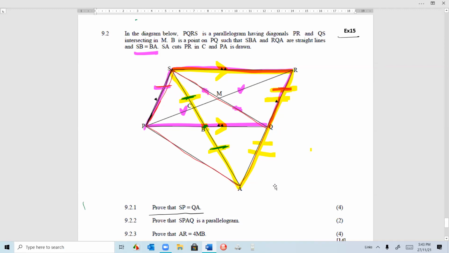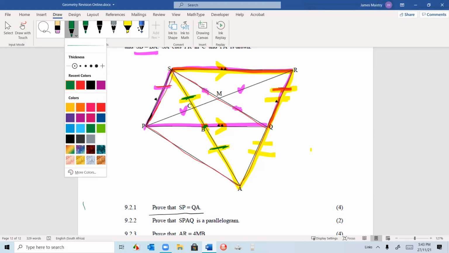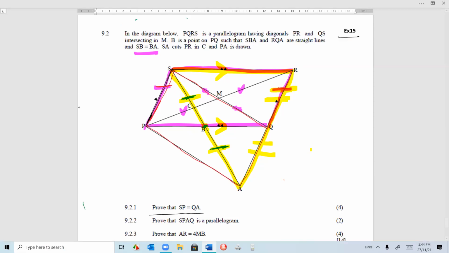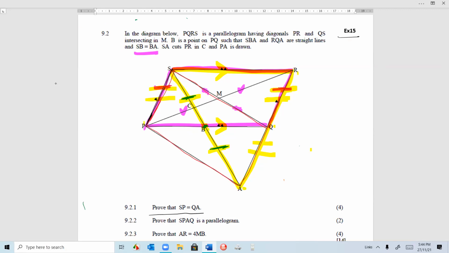The next question is to prove that SPAQ is a parallelogram. Now, for us to be able to do that, that one is not too bad. If you prove the first one, then if we look at SPQA, we know, actually not we know, we proved. Okay, I should have put two strokes on the other one as well. Now, in the previous question, we proved that RQ is equal to QA. But remember, RQ was equal to SP. Let me write that down. So we know in our previous question, we actually proved that SP is equal to QA. And you could say proved above. SP is equal to QA.